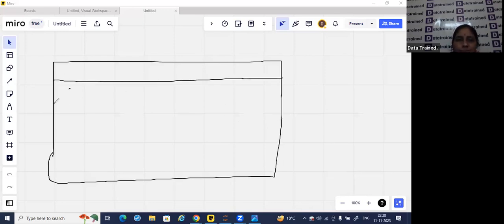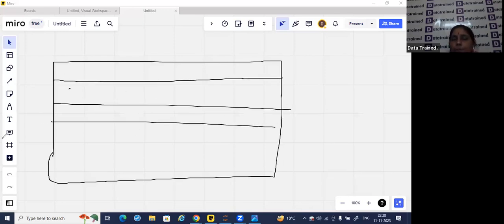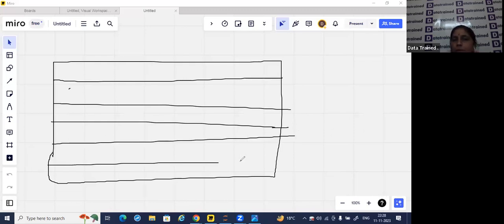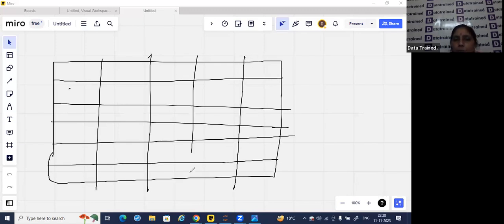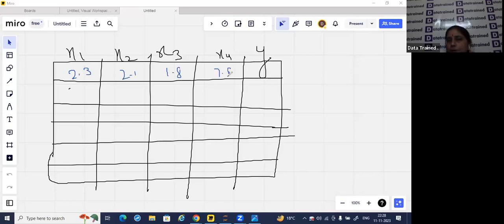Suppose I'm having some number of rows, and the data set is imbalanced. To take a situation, here we have certain input values, X1, X2, X3, X4, and the Y. Let's take some values: 2.3, 2.1, 1.8, 7.8, and suppose the output is 0.